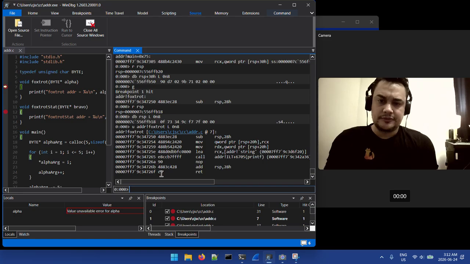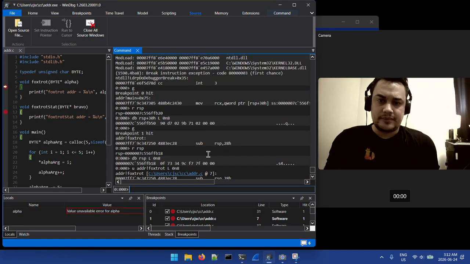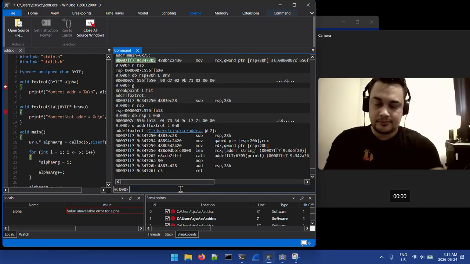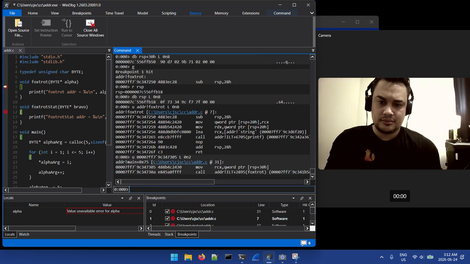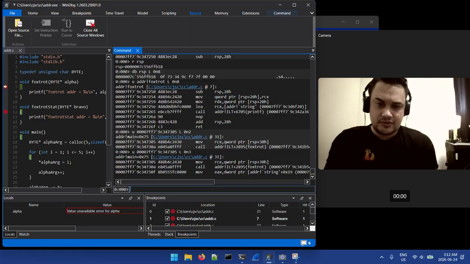But actually, if we go back here and disassemble this address for 3 instructions, you see the call here.